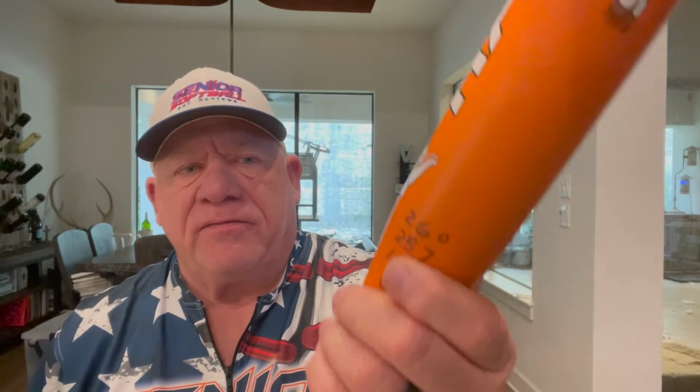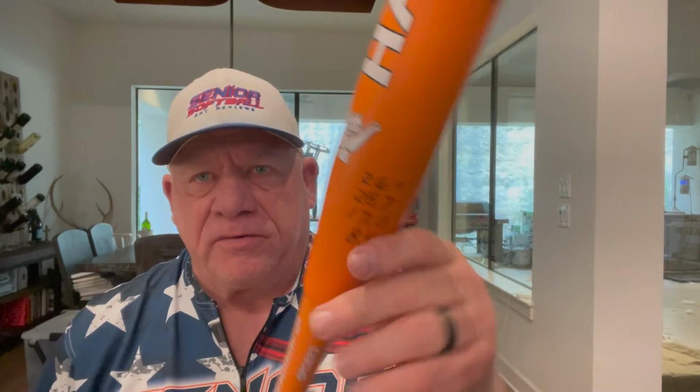When we first pulled it out, we started hitting it. One thing we really noticed was the flex in the handle, especially with guys over that 75 mile an hour bat speed. They were saying it's too flexy for them, because when you have mass like this, look at this. It's a 26 ounce and the total weight's 25.7. And then you've got a big 17 ounce end load. And then you've got your hand weight at 8.4, so it's in the low eights on that hand weight.